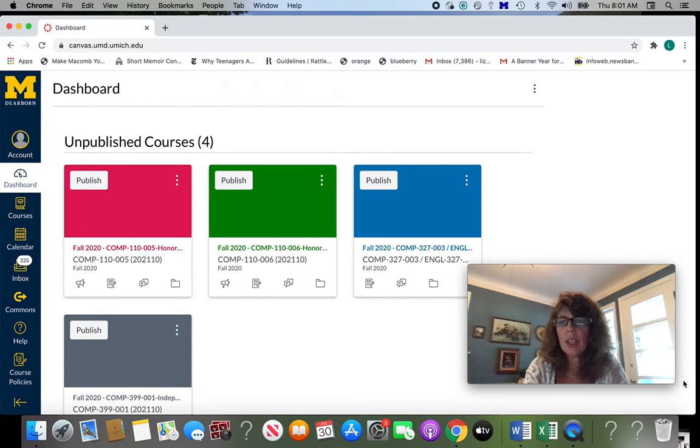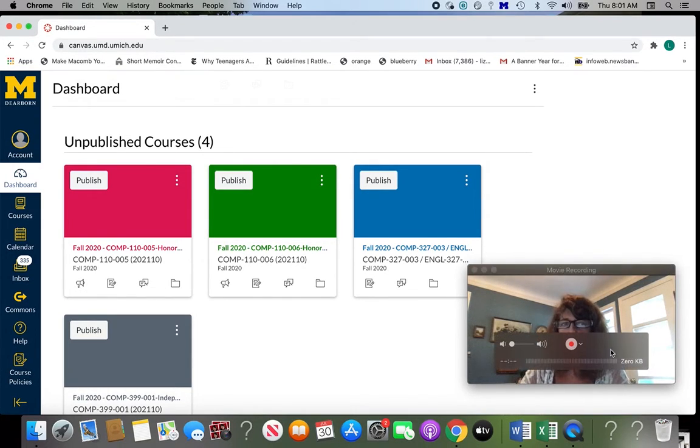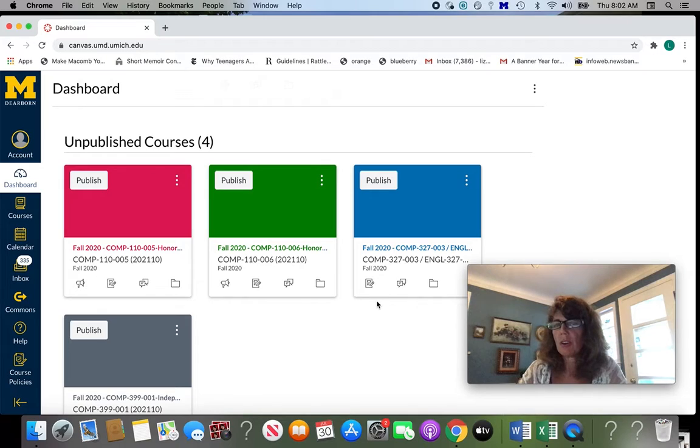So I understand you'll be taking many, or if not all, of your courses online, which will be a lot. So I am trying the best I can to streamline the process, so you're not always getting announcements or emails from me, and I'm going to show you how I'm going to use Canvas. I'm not going to use every piece of Canvas. So I'm going to walk you through right now, and then I'm going to talk to you about the syllabus, and then I'm going to show you a couple things that are coming up.